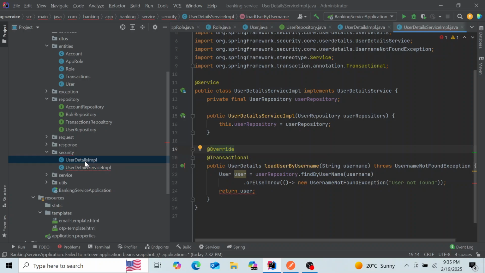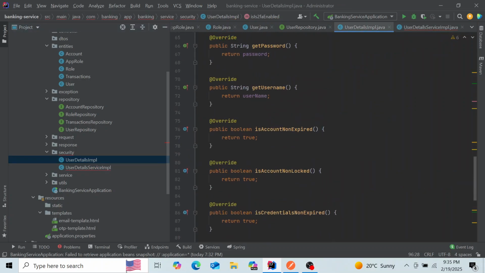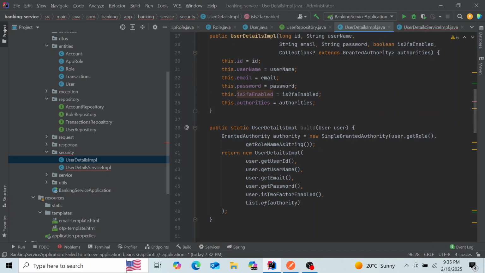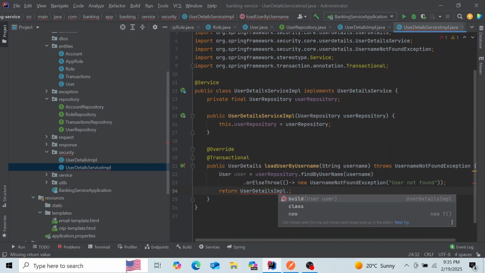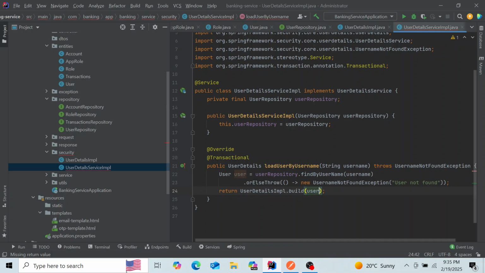If we go to this UserDetailsImpl, there is this build method that we created so that Spring can detect our custom user model. So I will say UserDetailsImpl.build(user). As simple as that.